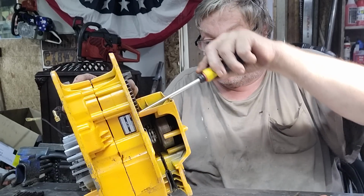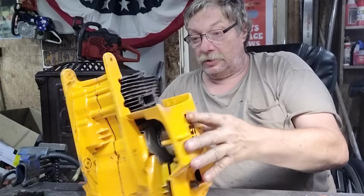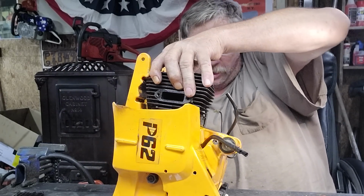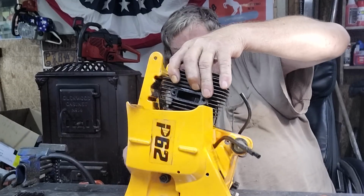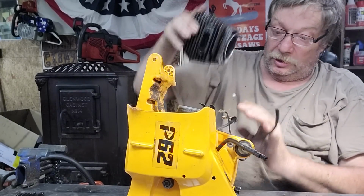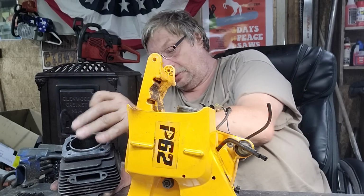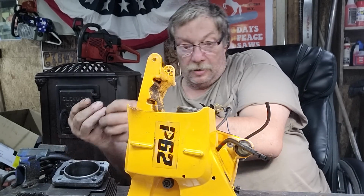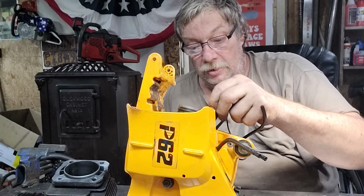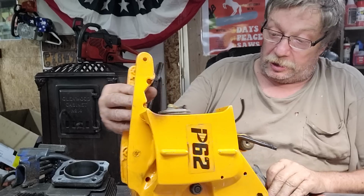I try so hard to be very careful with these. I don't like breaking fins. I don't like anything going wrong. See, as it's coming up, it's got to roll out. It has to. They don't have a choice. Okay, we did it. Now we've got to get the screws out. Boy, I tell you what. They're a big old piston in these, okay?